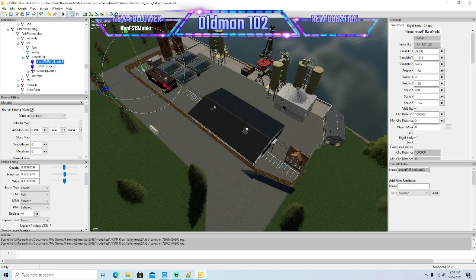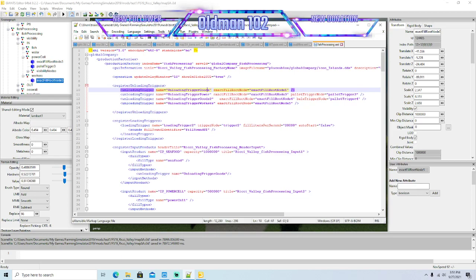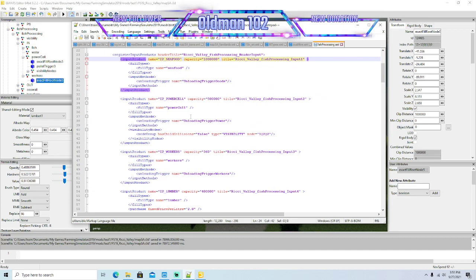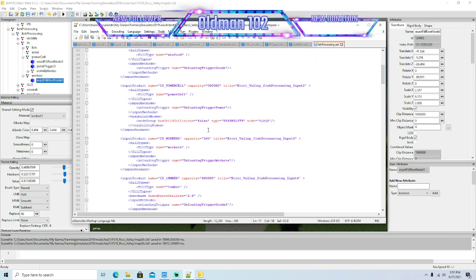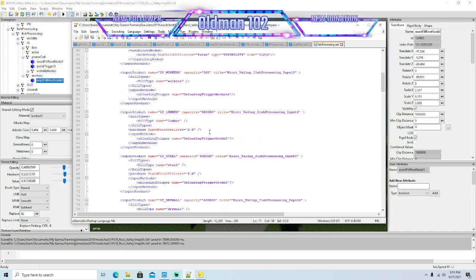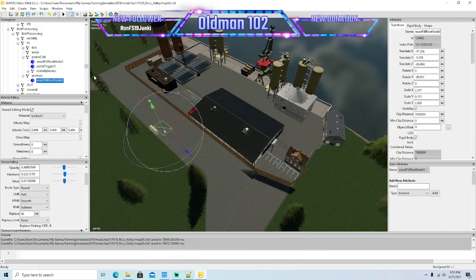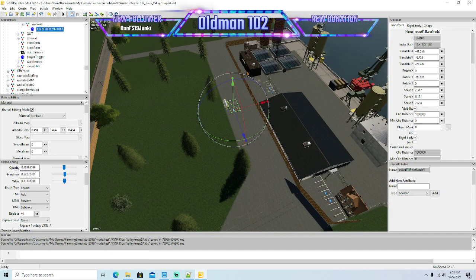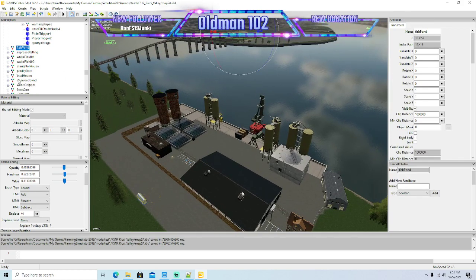Power cells has a pallet trigger. Workers does not need a pallet trigger. What is goods? Goods is the seafood from the boat. Power cells already has one. Workers, I don't need one. The build should have a pallet trigger. So invisibility should have a pallet trigger already. And it does. Alright, so I don't have to do anything here. The fish pond is for the boat, so we don't need to touch that.